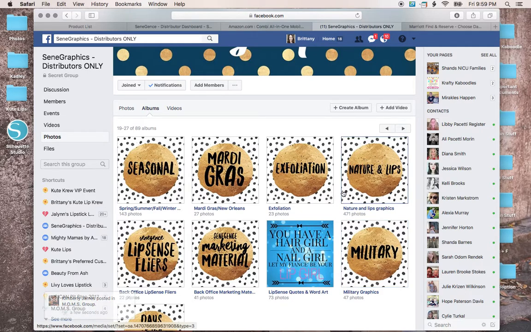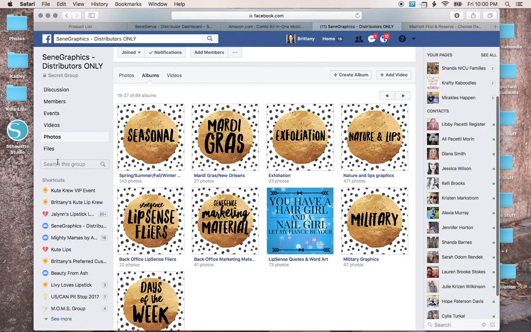Also, I want to point out, this is one thing I'm going to do to my albums. You can see how they have a cover photo for every album. I love that. Theirs are kind of busy, but something super simple that they can see what's in that album without having to look, that just catches your eye.